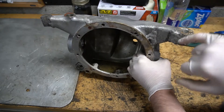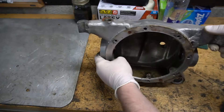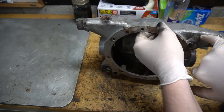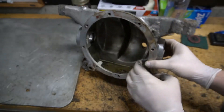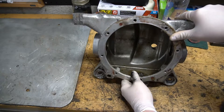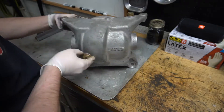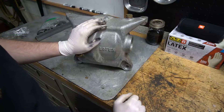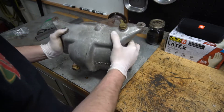This housing is actually a great representation of what happens if you do not have a diff brace. You can see somebody's already repaired this — what commonly happens is these ears crack out, which is pretty normal on these. Somebody rewelded it, but this thing has had such a hard life: a crack there, a crack here, still even has a crack there. Then somebody who didn't know what they were doing when they pulled this part broke all that. So this thing was trash and I had to buy a new one. RD Enterprises had one on the shelf, so I called them up and ordered it.